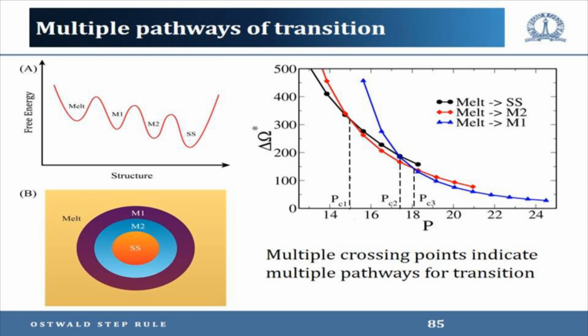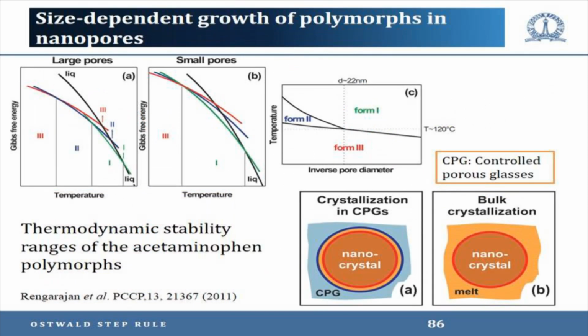So it is like this. First the metastable forms, let's say metastable 1. Metastable 1 will form first, because this is the Ostwald step rule, and because of surface tension, this nucleates first. Then within that, this nucleates. Then within that, this nucleates. This is the essence of the Ostwald step rule, 100 years old. This is what people have seen: the core-shell model, and many other cases of this. One very big paper will come out tomorrow or the day after tomorrow, just did the galley, in which all these phosphates and other things have been done.